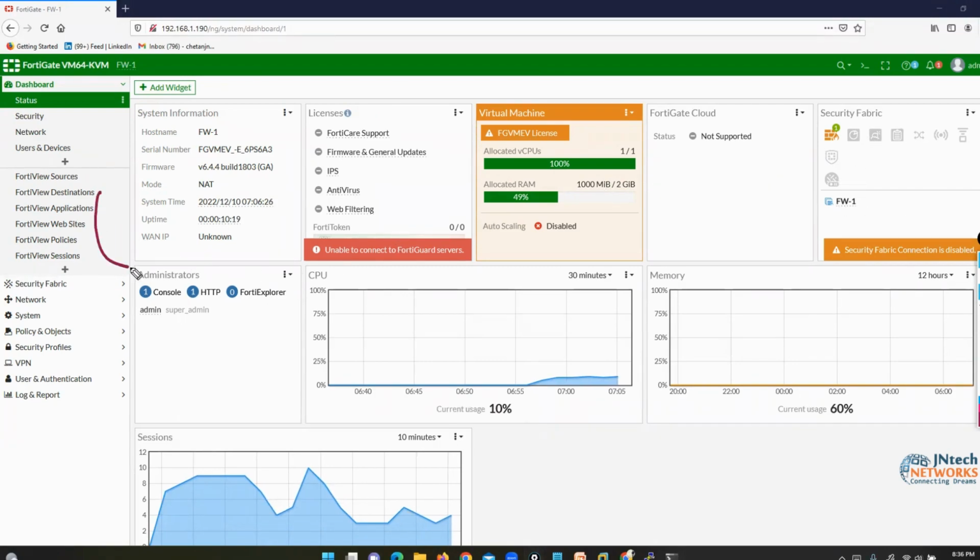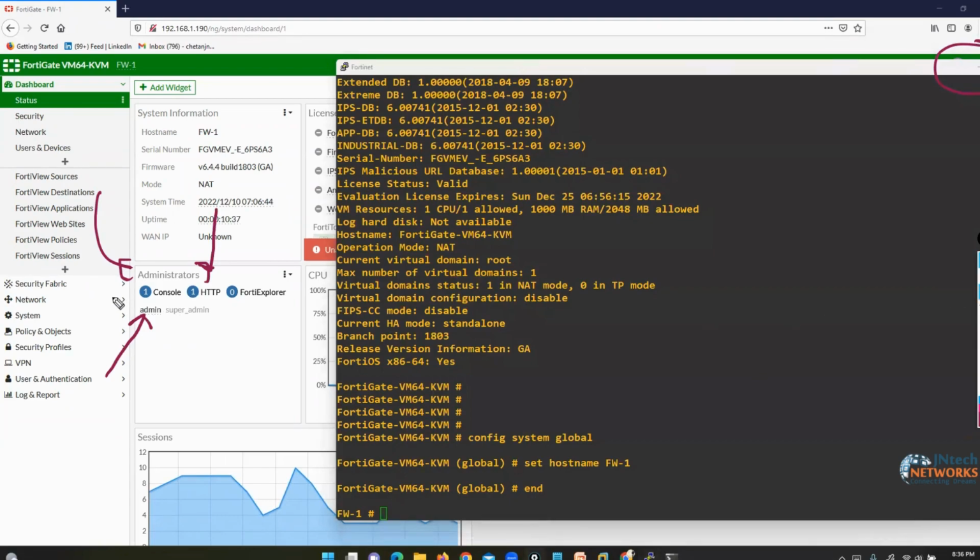You can get information about multiple administrators, all administrator information. Right now, this admin account is managing this FortiGate firewall box. See, an admin account for graphical, HTTP, and an admin account for the CLI console. One console and one HTTP. With this administrator, we have an admin profile called super_admin. What is super_admin?